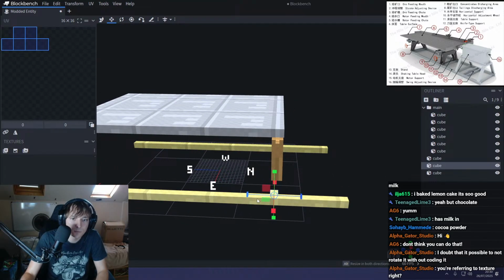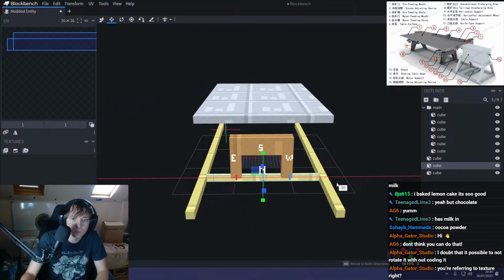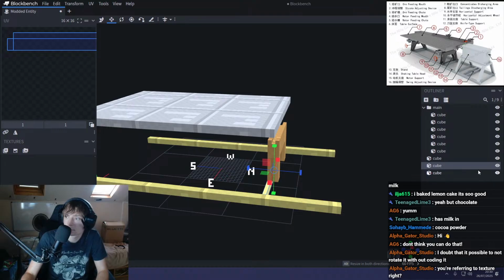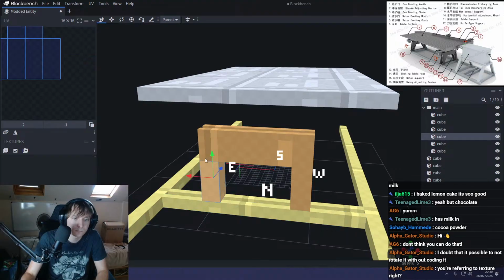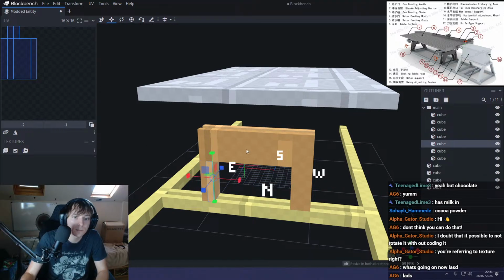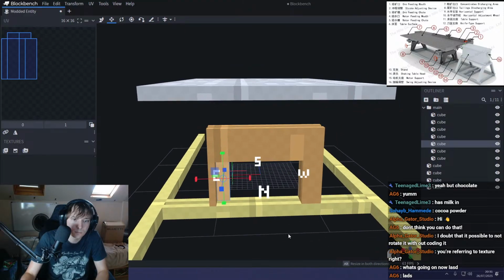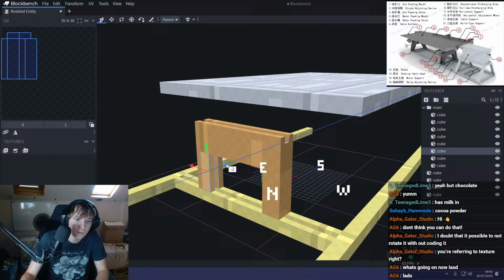I make this one thick like that, then I can do that, and I can do that, and if I duplicate this, I'm trying to make this hollow look like that.